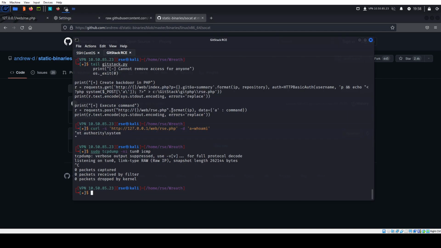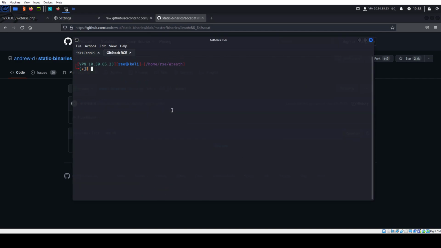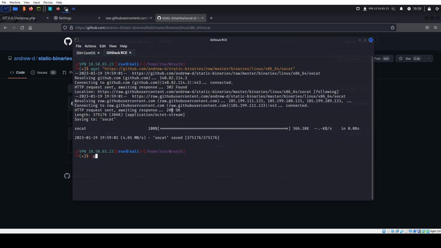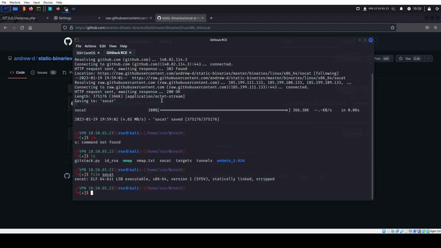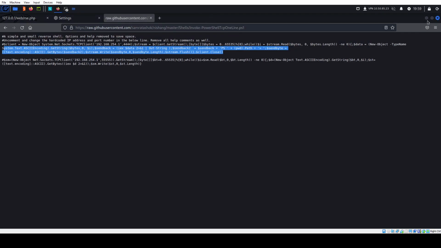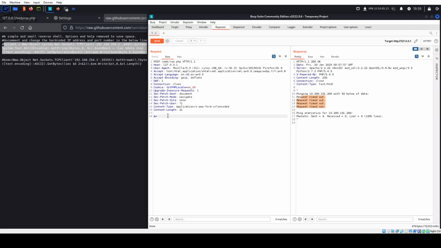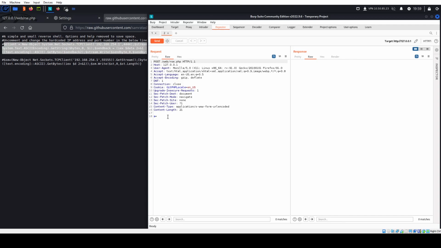I'm going to clear this. Let's see, did we download it? Yeah, we did. There we go. I'm going to keep that handy. We're going to need this. So we can always test our payload.